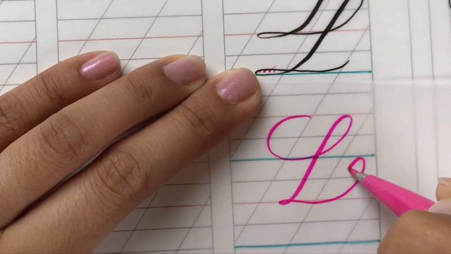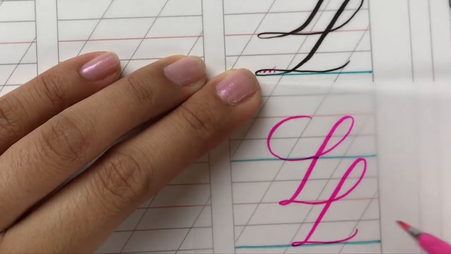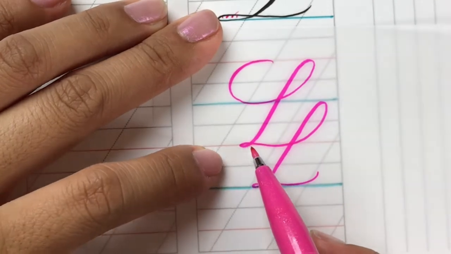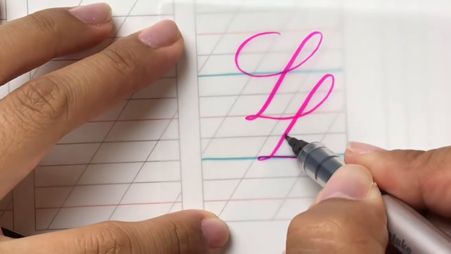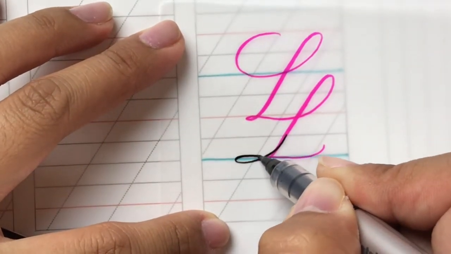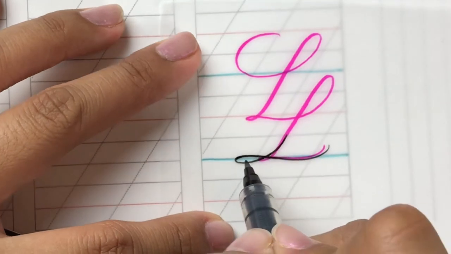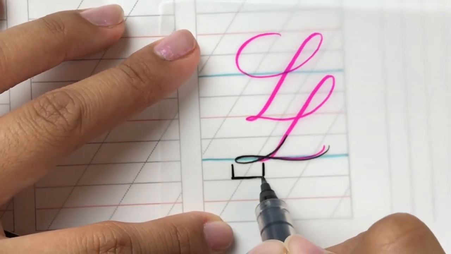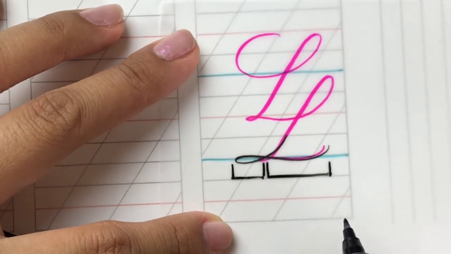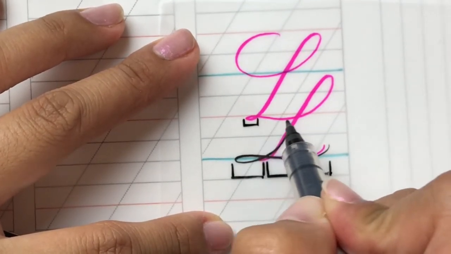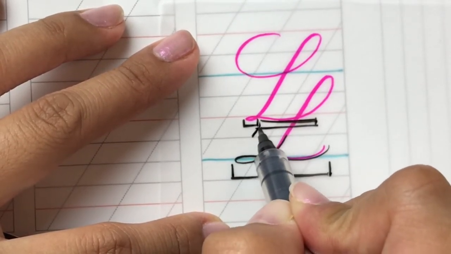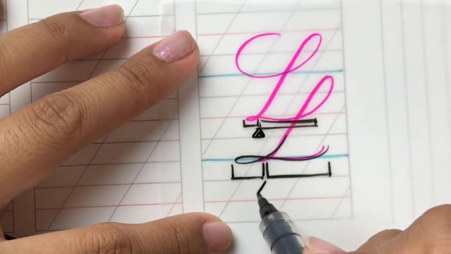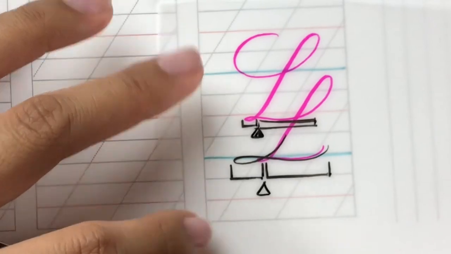So what we don't want is to create our L with our ascending stem loop and then we just do something like this. Okay, so it's an itty bitty loop. It's not that it's a bad thing, it's just super tiny, kind of petite, right? You really want to open that space up, give yourself some room to create a horizontal oval. What this does is this space here balances out this space. Because with this tiny guy, it's cute, but this long area here, it's sort of imbalanced. Okay, if we had a little teeter-totter there, so this one, it's not equal but it's a little bit more balanced.